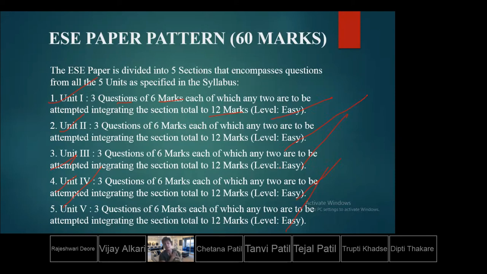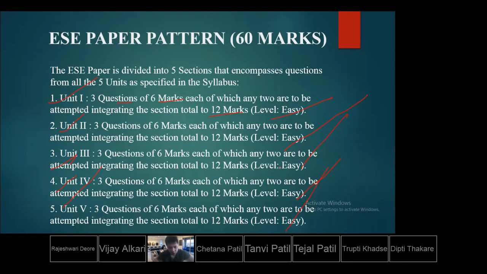I'm not guaranteeing that my paper will come in the ESE. But if I am the paper setter, what will be my pattern? Don't think of that. This is the pattern I'm showing you. As the paper setter, I will keep the paper in such a way that maximum students can touch the minimum passing marks, so I will substantially, exponentially increase the level of the paper.